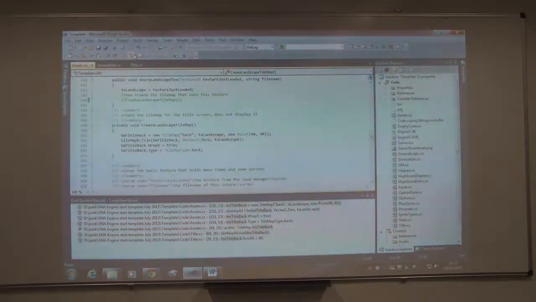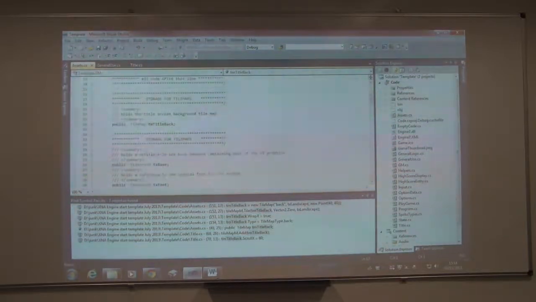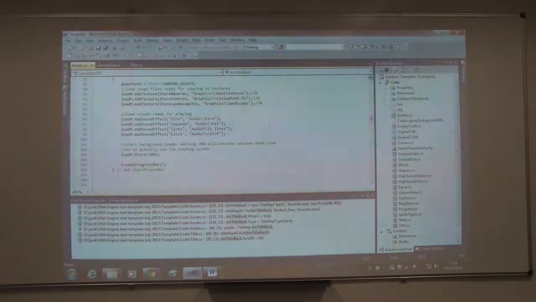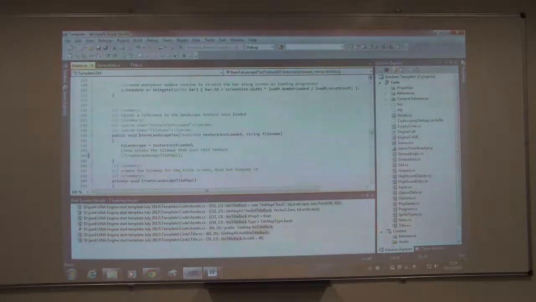Okay, so I go right back and I say, right, okay, let's check I loaded the graphic for it. So in my assets code, I'm looking at it. This is where I load graphics. Okay, so I'm saying add a texture from this PNG base textures and then run this subroutine when it's loaded, which is how we have to do it because it happens in the background so we can get on with other stuff. Okay, now here's the one to do with the landscape, and it runs this subroutine, so I better go and explore this. So I look at it, oh, stupidly commented that line out, or I might have forgot to run that subroutine.